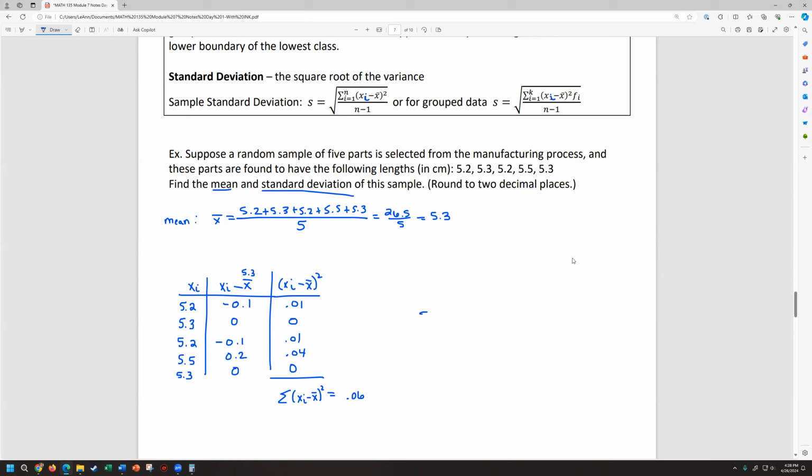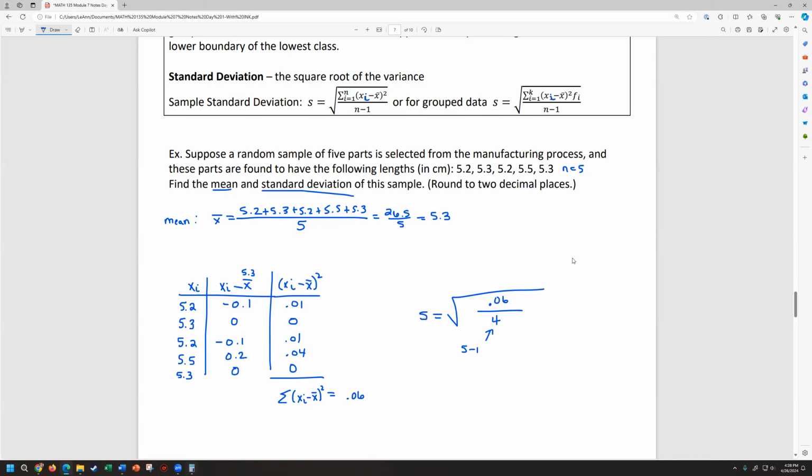So in my standard deviation formula, I'm going to write S equals square root. The 0.06 is my numerator. N minus 1 is how many items did I have? I had 5 items minus 1. Oops, excuse me. Allergies are getting me today. So that's going to be a 4. So this guy right here came from 5 minus 1, just in case you're wondering where that came from later.